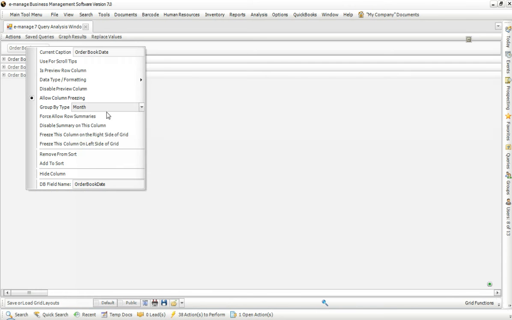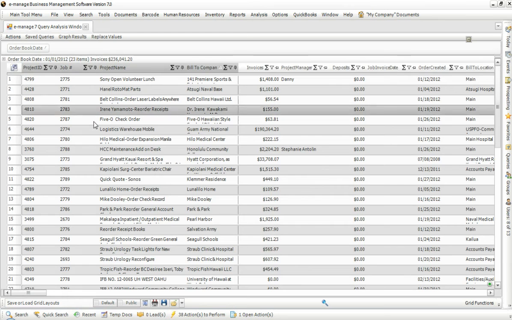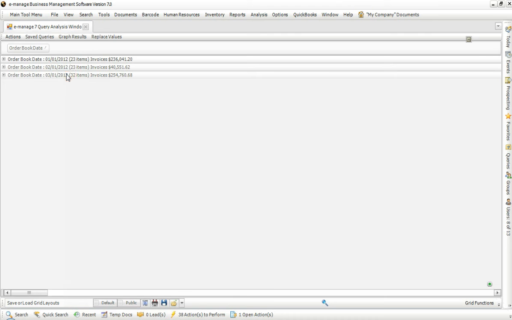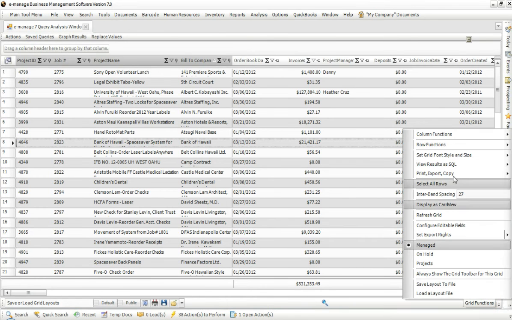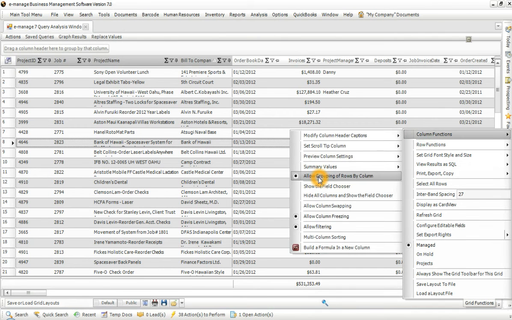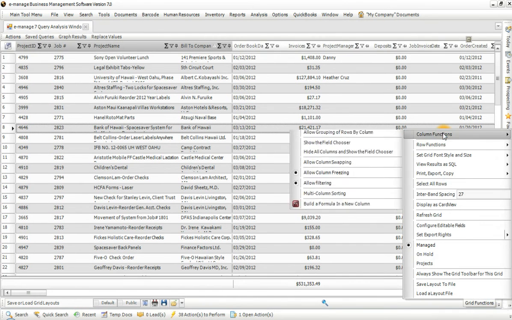So if I choose month here, you see it dropped it down to 3 months. My query was to look at last quarter, so there are 3 months in a quarter. And I can see these all by quarter. And you can see this is my January, February, and March. And if I bring that back down, I go back to normal. Again, you can turn on or off grouping right here. If I turn that off, my top section goes away and I'm no longer able to group.